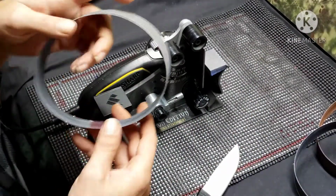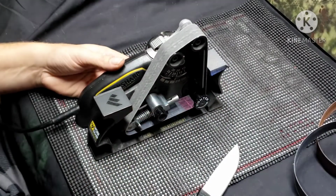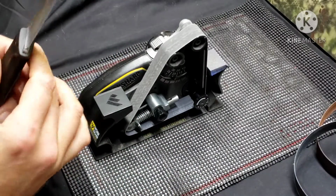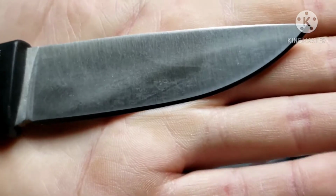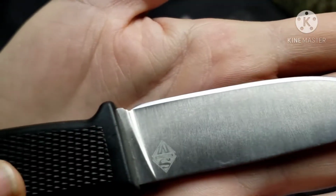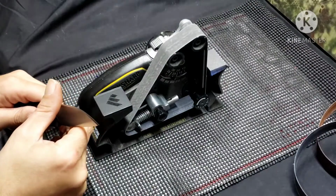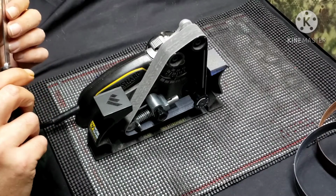Now it jumps straight from 220 all the way up to 1,000, which that's not a problem. It works out pretty good. So now this is still gonna have a burr or wire edge on it, of course, but let you have a look, see where we're at so far on it. So that's so far. And right now it's sharp enough it would cut you. Right now.